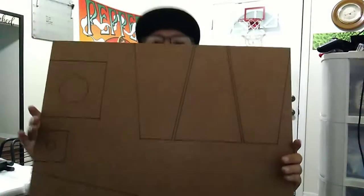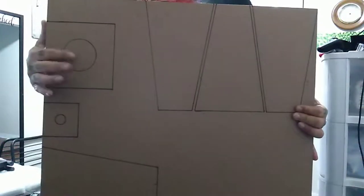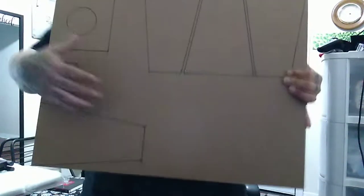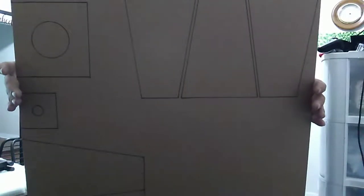So I've got all my pieces that I want to make it with already drawn out on there. This is the front, the back, and the corresponding sides and bottoms and whatnot. So just this one little board, I'd say it's 24 inches by 18 inches, something like that. That's all you're going to need to make something like this.